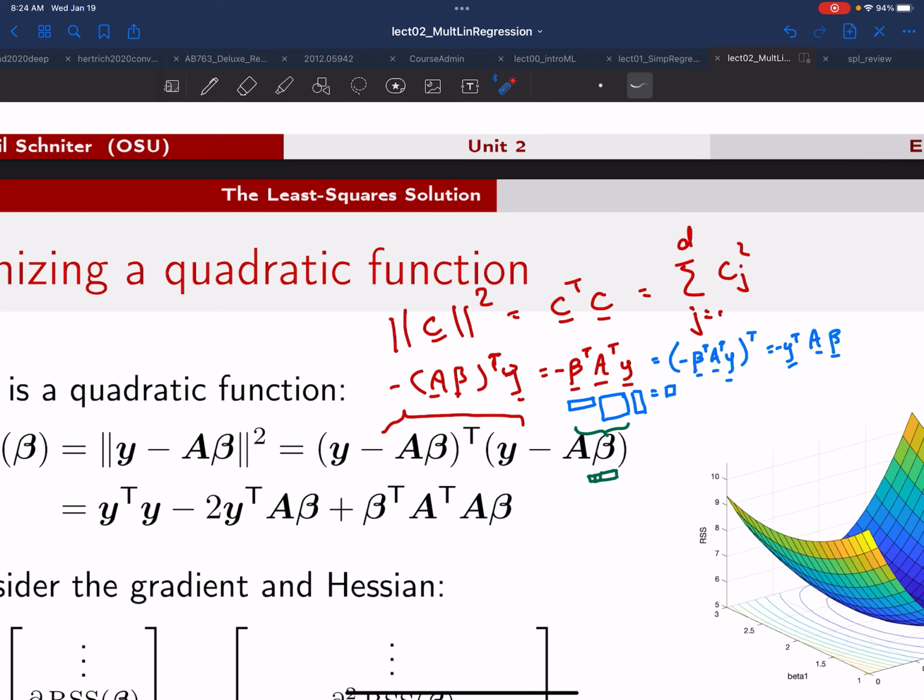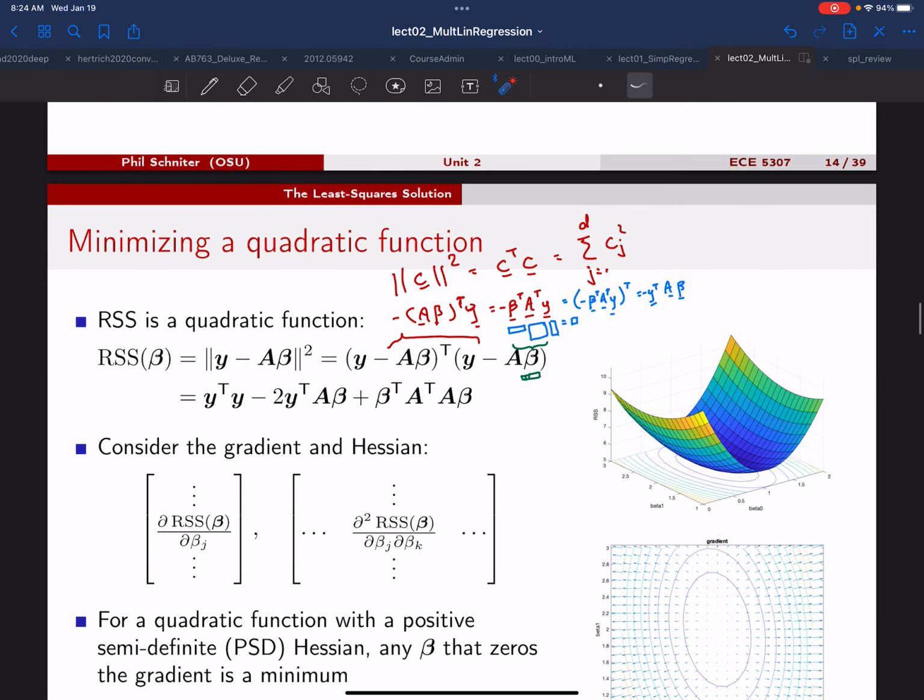And now you can see that this is a scalar term in beta. This is a linear term in beta. And this is our quadratic term in beta. And all together, when we add them up, we have a quadratic cost function. And that is why we get a shape that's going to look like this. This is in the two-dimensional case. Actually, it's in the one-dimensional case, you could say, because maybe you have beta 0 and beta 1.